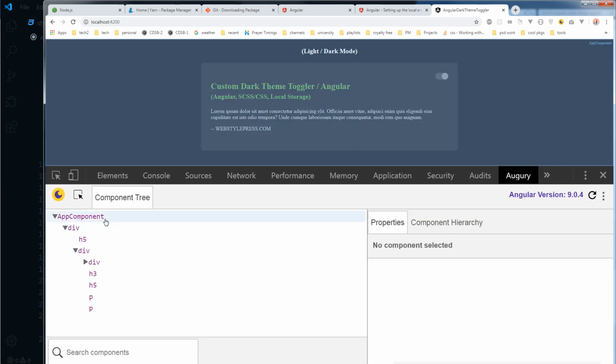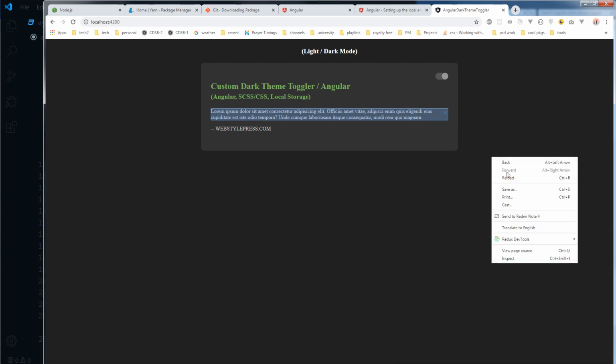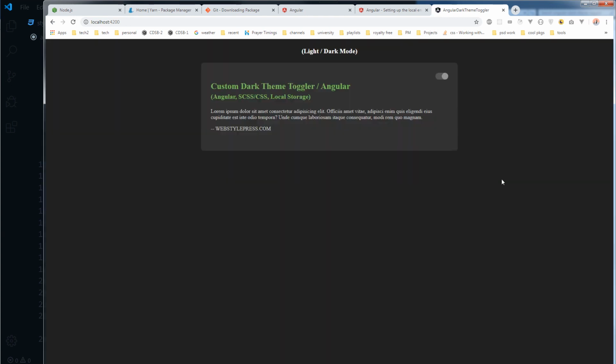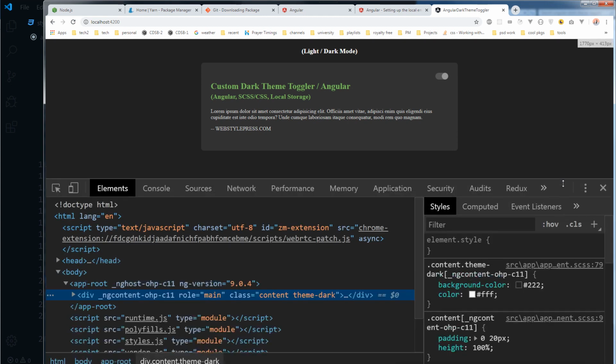Now here is stored theme-dark. So if I reload the page, the theme remains the same, that is already stored. The state will persist.